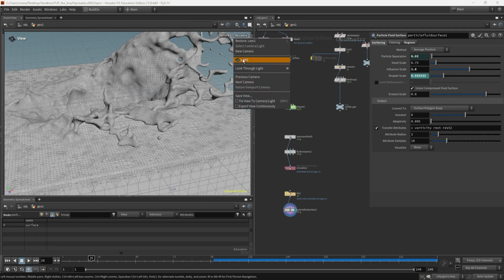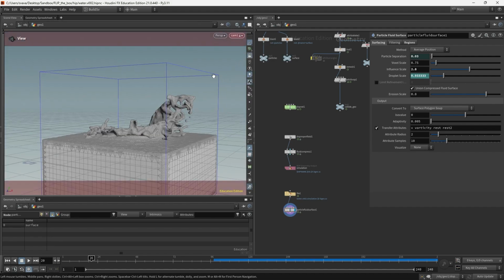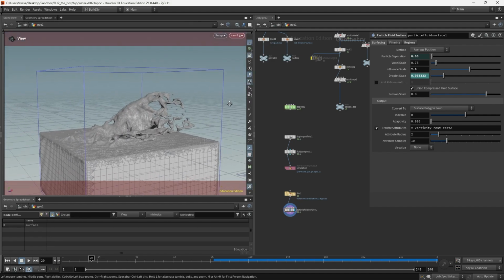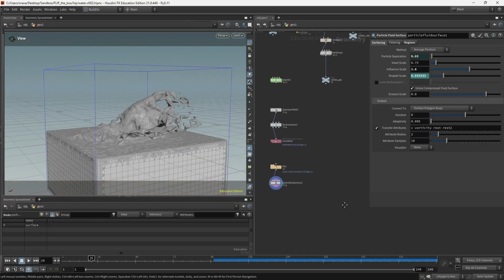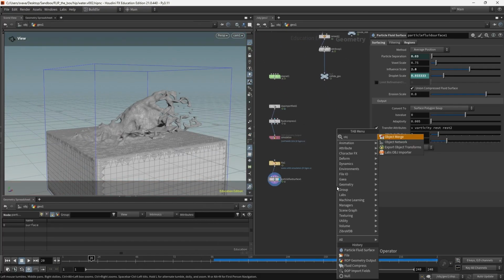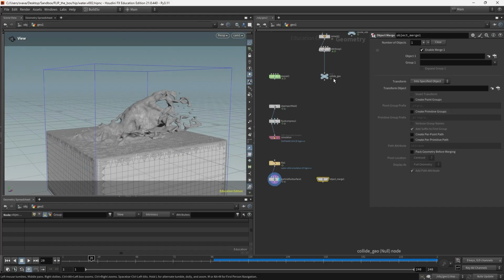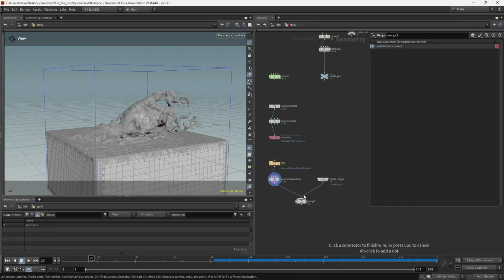And now I'm just going to adjust the camera a little bit. And I want to object merge my box. I guess I'll just take the collide geo. So out of this node, collide geo, merge the two together, and I'm going to make a final flipbook.